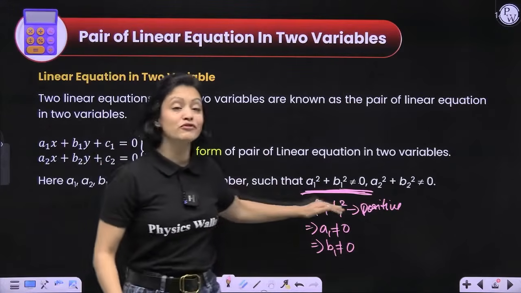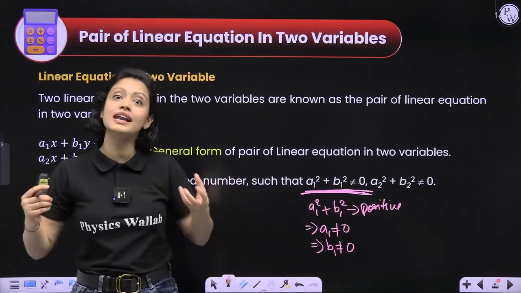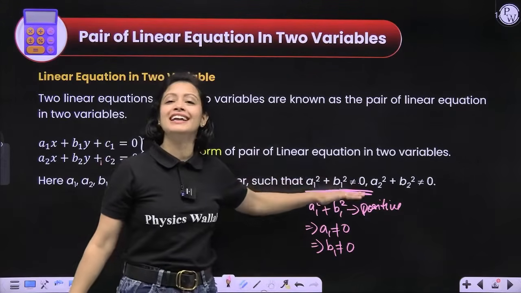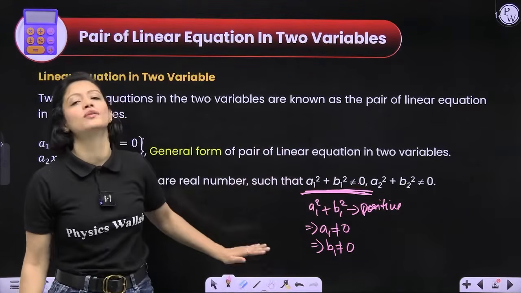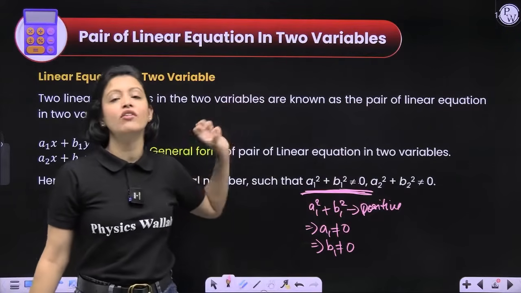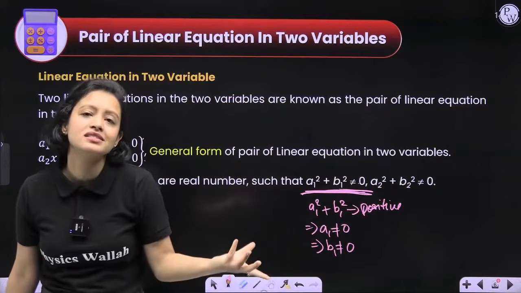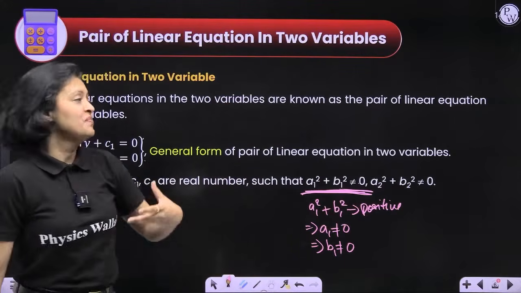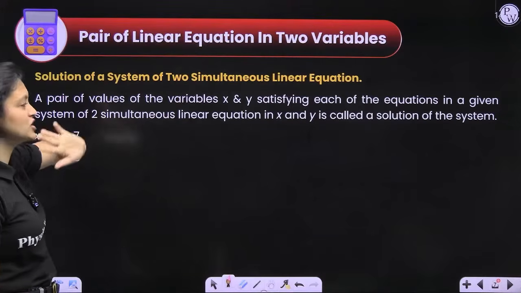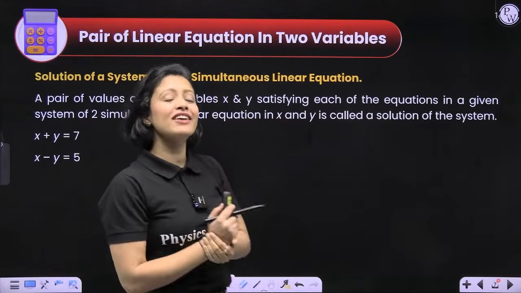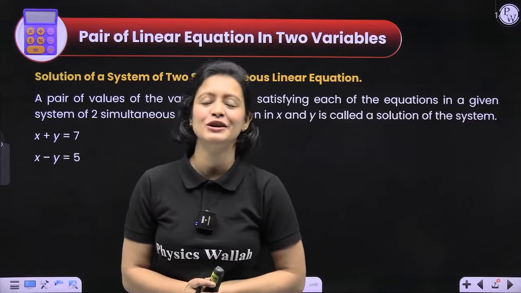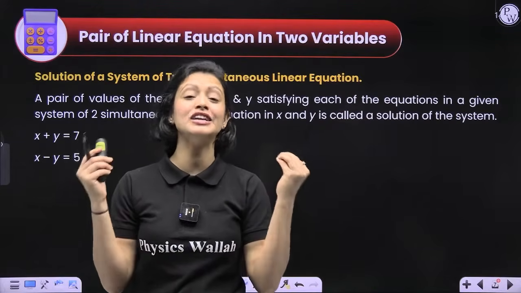Right? If the sum of squares of two things is positive, then both the numbers have to be greater than 0. So this is another way of writing that a1 and b1 individually cannot be 0. Right? Similarly, here also they have written. Okay? So this is your pair of linear equations in two variables. Now, why is this important? See, whenever you have simultaneous linear equations in two variables, then when we are talking about the solution of the simultaneous linear equations in two variables, then we have some really interesting cases.